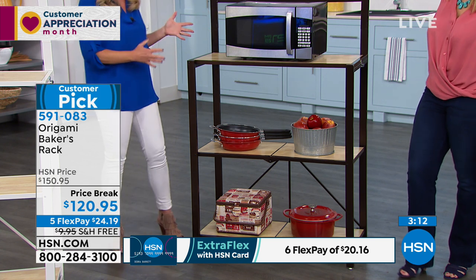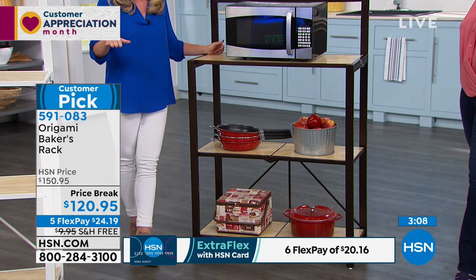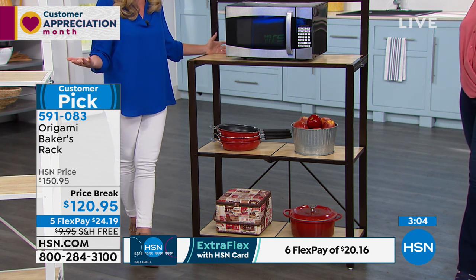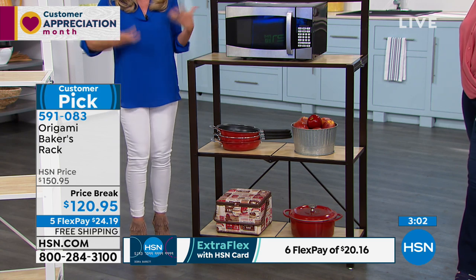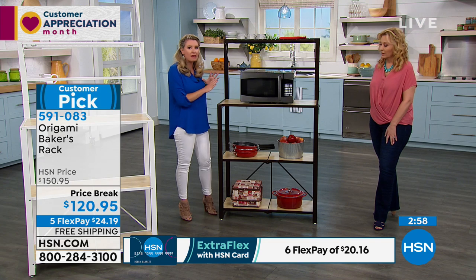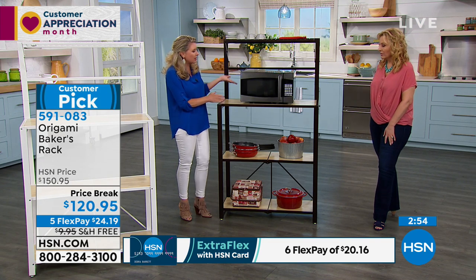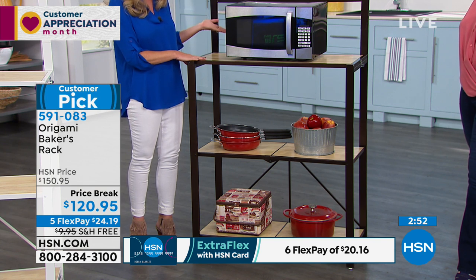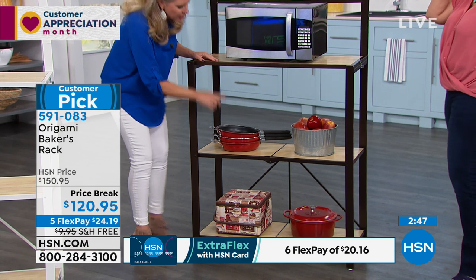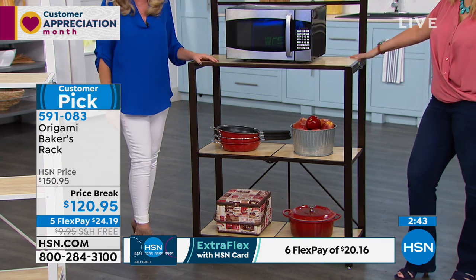Right. So this gives you that option to keep them out. A lot of times I buy stuff and it goes maybe in a pantry or a closet or in the cabinet and I forget about it and I don't use it, and I don't want to lift those big heavy things up out of the cabinet. This allows you to have that stuff out. You use everything. I mean, microwaves take up a ton of space. Imagine they do. Being able to just have this right here and big mixers. Right. There's enough space here that you can put your big mixers just on that second shelf as well.